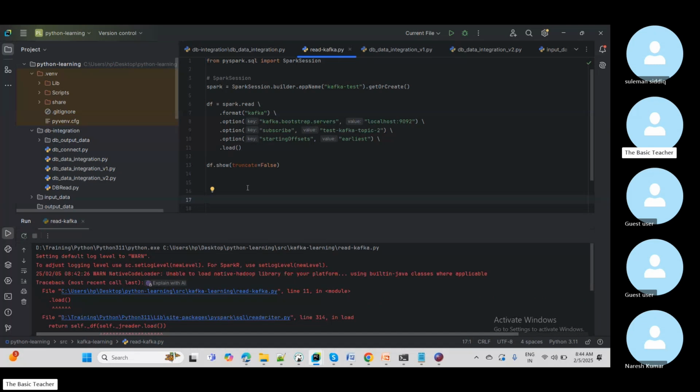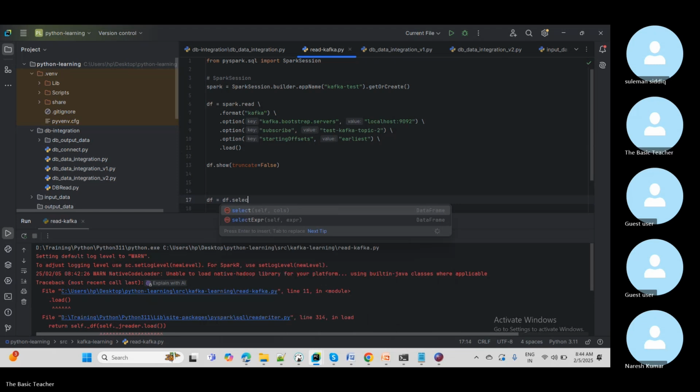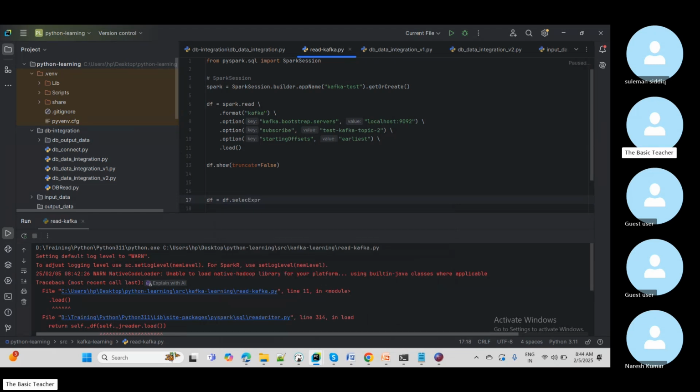So simply I will be writing something dummy, then I will debug why, after running the service also, this is failing. So let's say this is the df, and then I am having df equal to df.selectExpr. And here, if you are good to read the data, then we have to cast that key and value as a string.